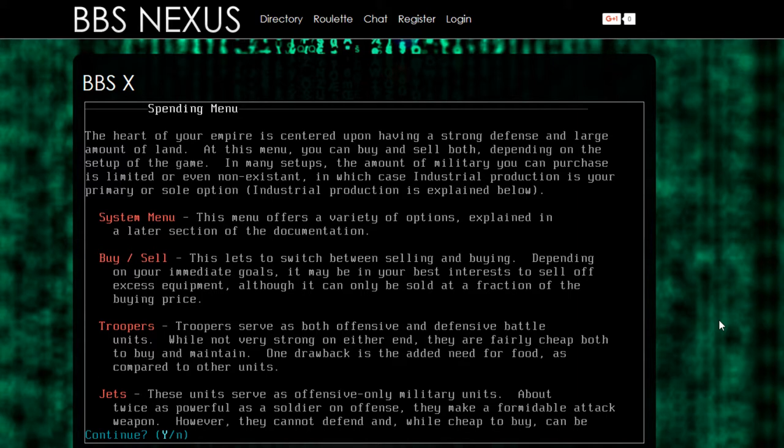Buy, sell. This lets you switch between selling and buying depending on your immediate goals. It may be in your best interest to sell off excess equipment, although it can only be sold at a fraction of the buying price.